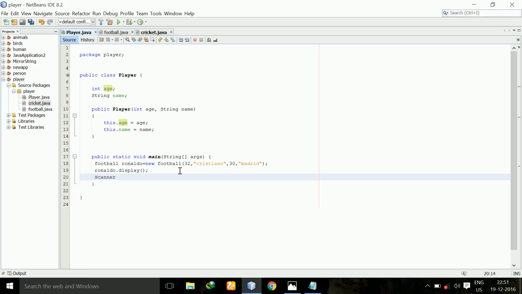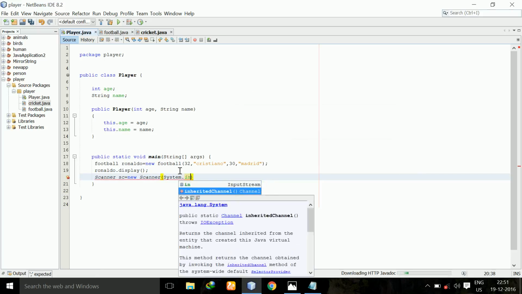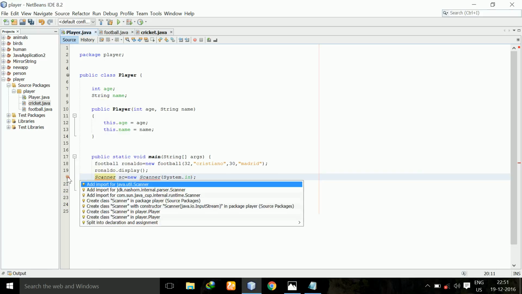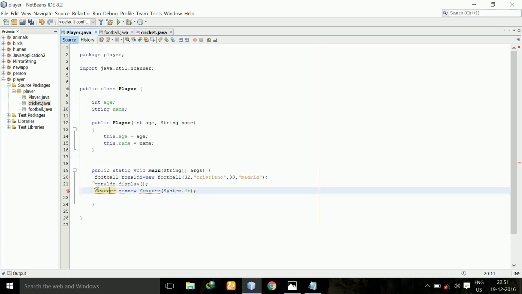I can ask the user to enter the details of the cricketer. So I'll need to create a scanner class: Scanner sc is equal to new Scanner(System.in). The scanner class is right now not accessible.